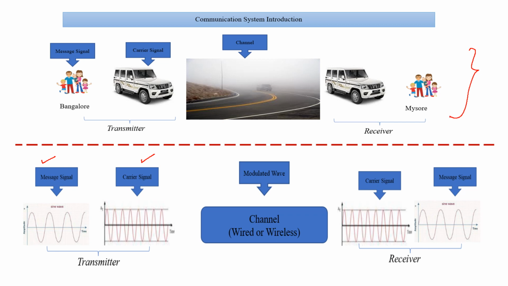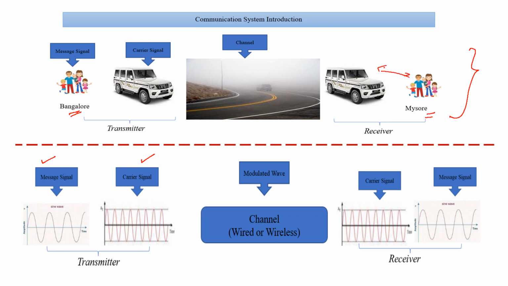This part A shows a small example. Let us assume that you are going on a trip from Bangalore to Mysore, and you are selecting a roadway. The channel is going to be your roadway. You will require a carrier which can carry you all to the destination, so your car is your carrier signal. Your car will carry all the message signal, that is all of you, through the channel, that is the road, to your destination. At the destination you will be separated from the car.